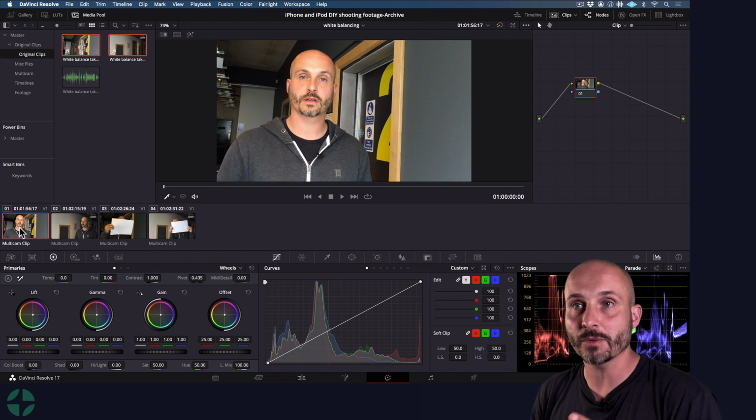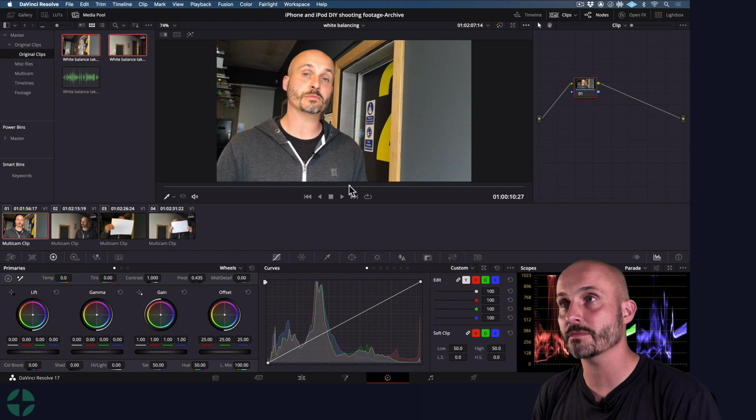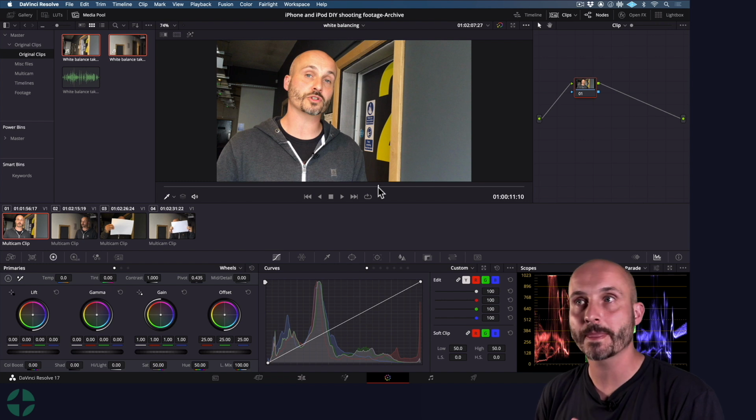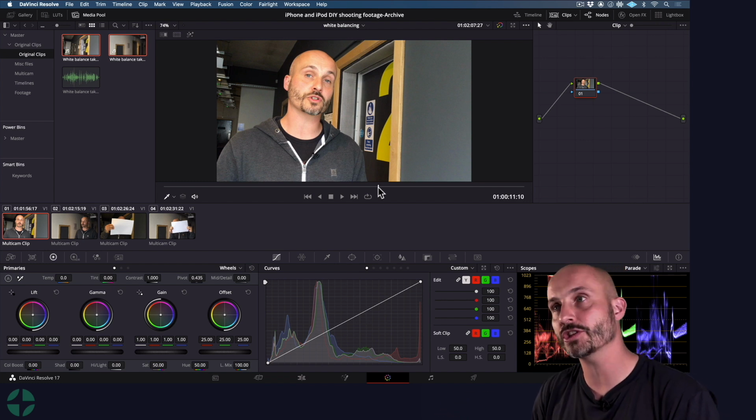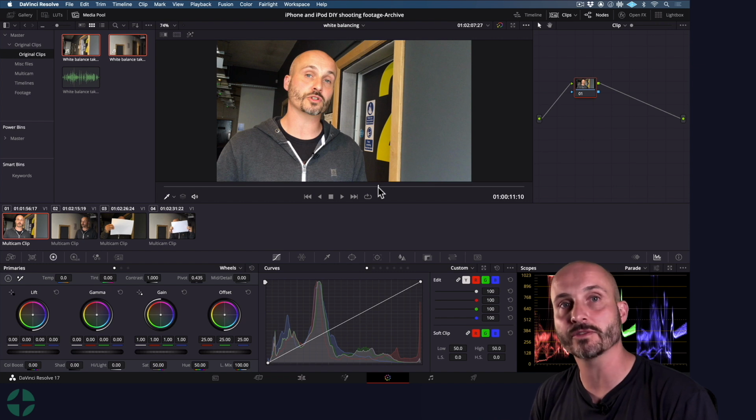Same kind of thing, we've got the option of a clip, and we've got the option to scrub and find the best frame to work on. And this is kind of how color correction works. You find the best averaged part of the picture and you use that as your reference point as you're starting to do the treatment itself.